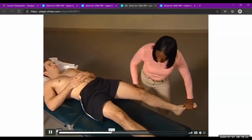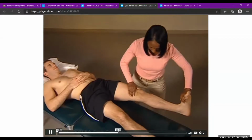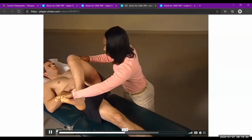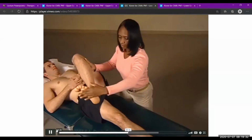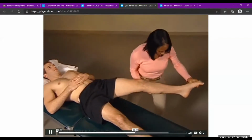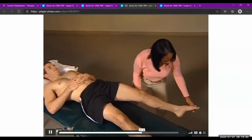Apply a quick stretch at the foot. Tell the patient, foot and toes up and in, bend your knee, pull your leg over and across. For the extension pattern, provide resistance on the plantar and lateral surface of the foot and posterior aspect of the knee. Tell the patient, curl your toes, push down and out.